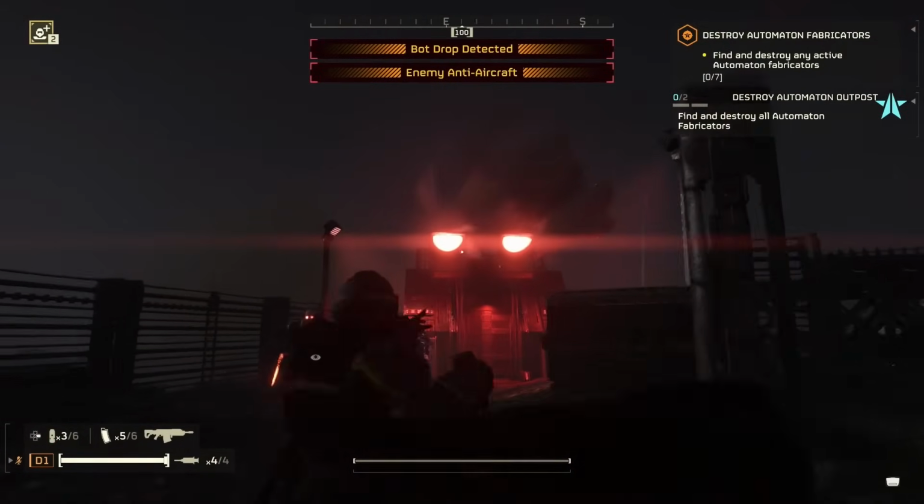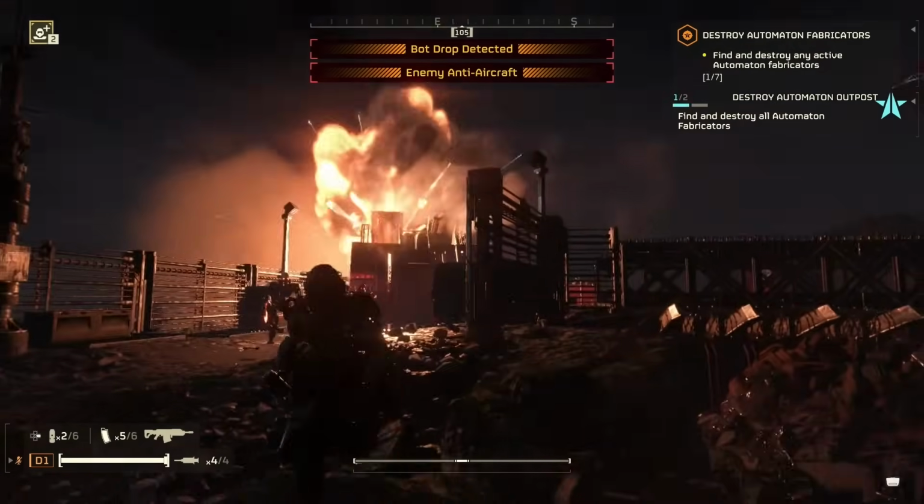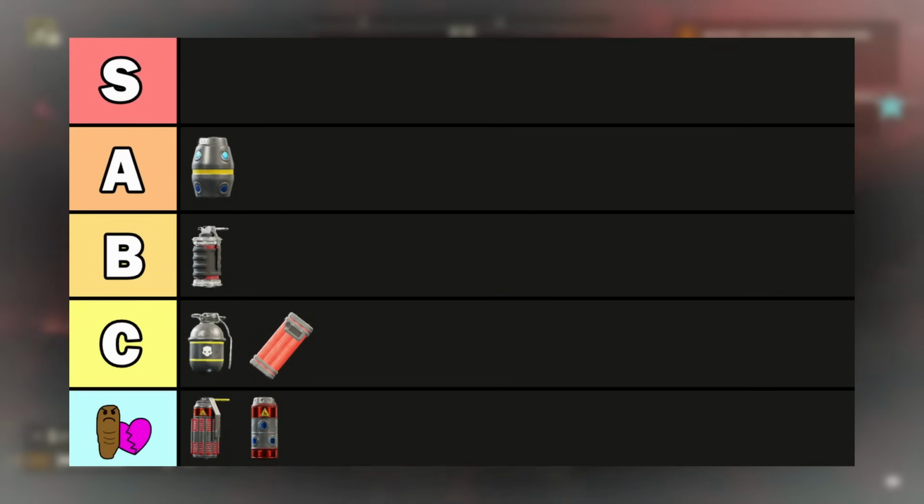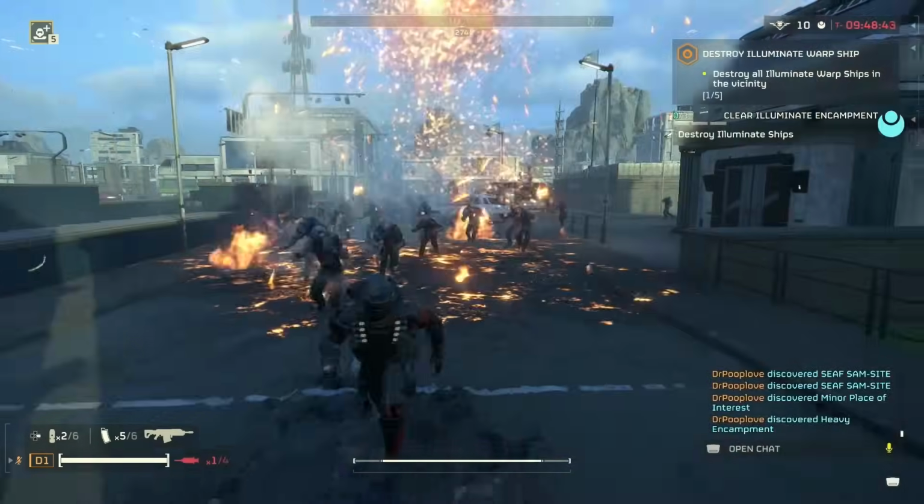Sure, it can close fabricators, but the impact nature of this makes it even harder. I really don't like this. This is really in the bad, hater category for the bots. But for the squids, this does perform a bit better.